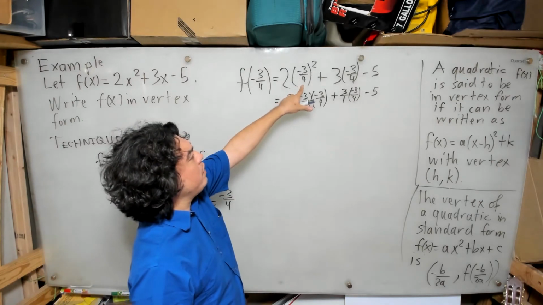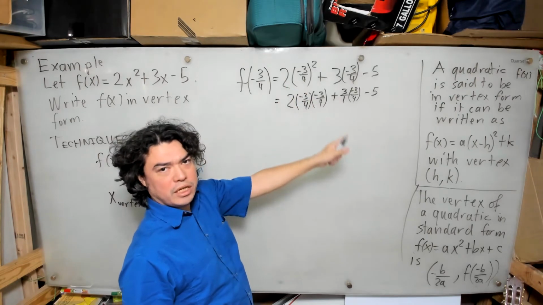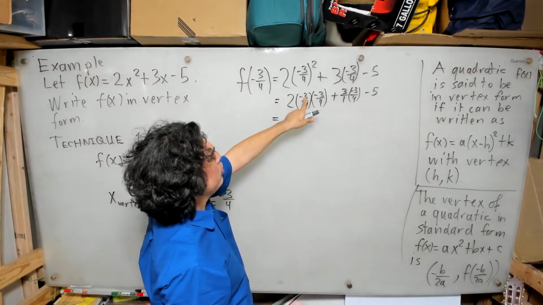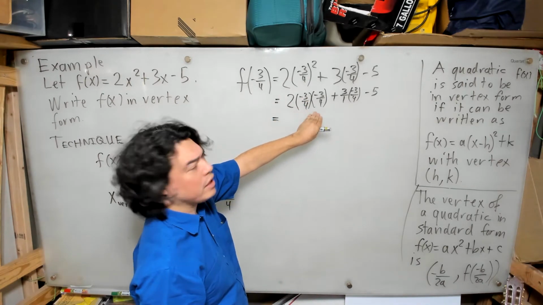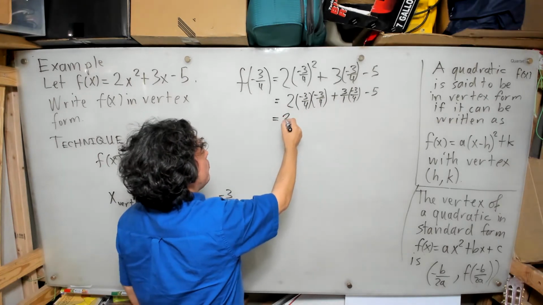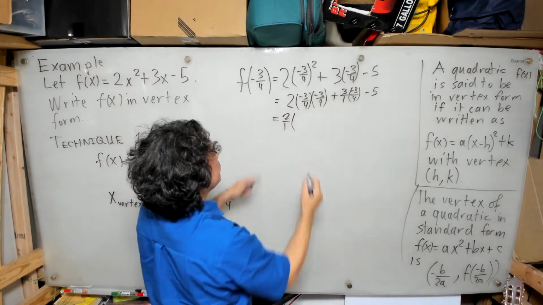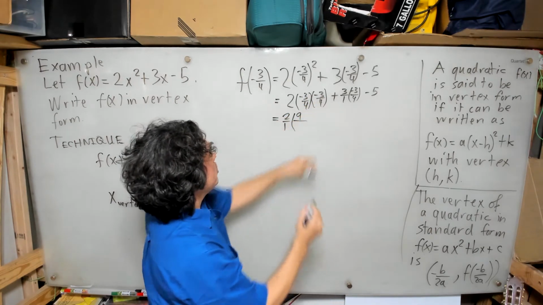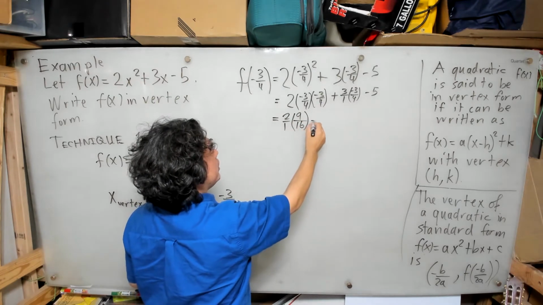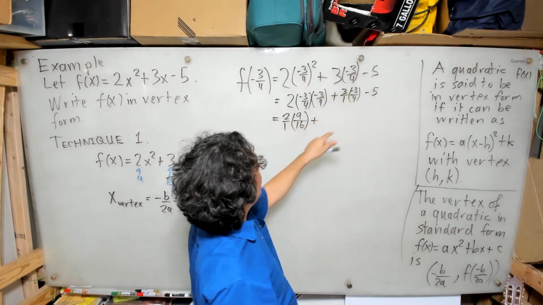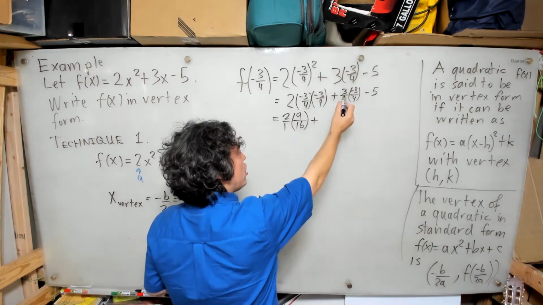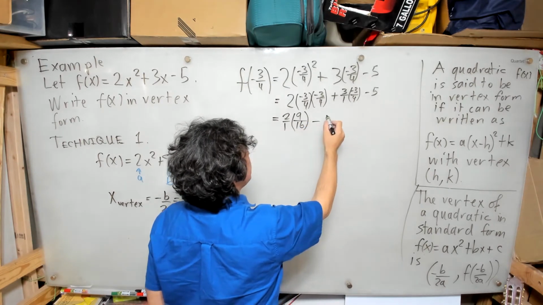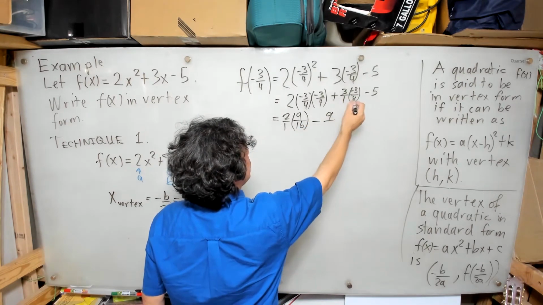We know that negative 3/4 squared means negative 3/4 times negative 3/4, so that's why I wrote that here. When we multiply fractions, we multiply the numerators. First of all, negative times negative is positive. I'm going to write that 2 as 2 over 1. So 3 times 3 is 9, and 4 times 4 is 16. Here, a positive 3 times a negative 3 will be negative. 3 times 3 is 9, and 1 times 4 is 4.